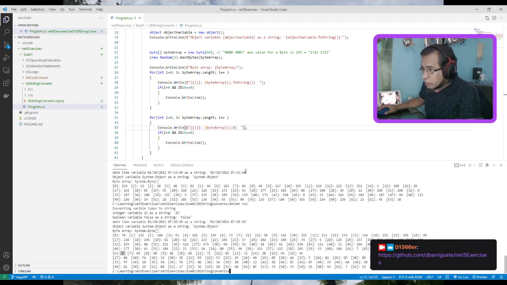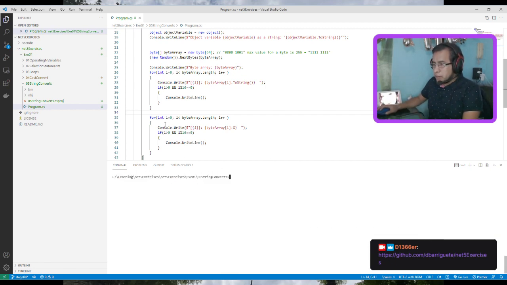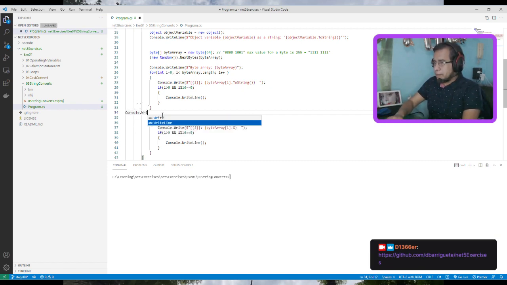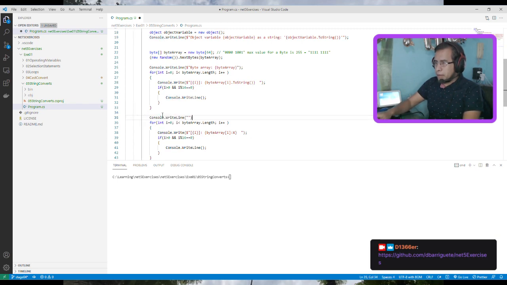Sorry, I need to clear this, and I'm going to place Console.WriteLine, and here we have hex values.